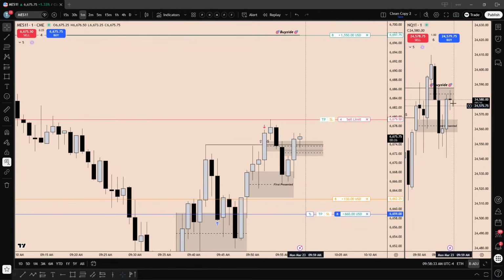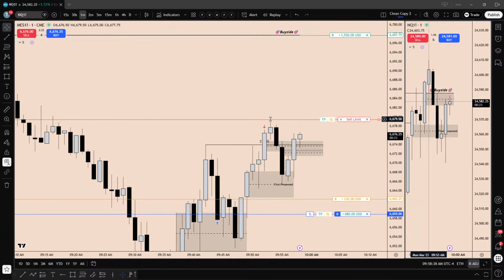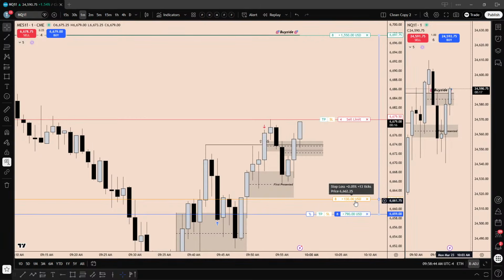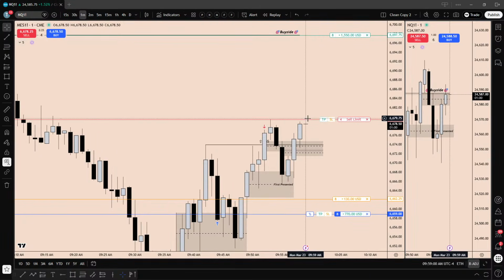We also want a partial here because notice NQ a little bit lower. So we have a chance of running this high, NQ doesn't, and then we fall. So we just want to be sure that we can secure some more. Need one more handle there. Wow. One tick. One tick and one tick only.